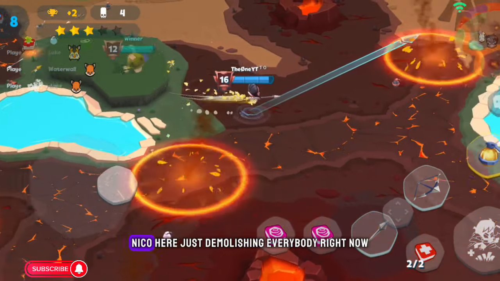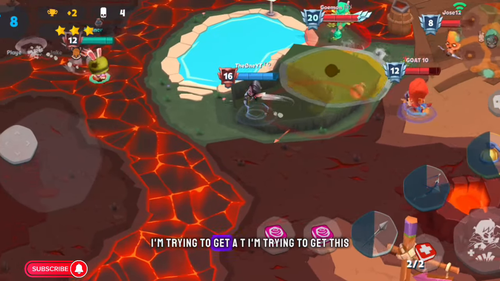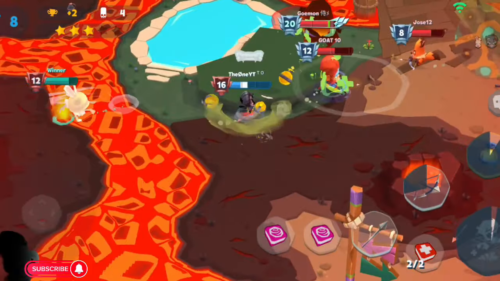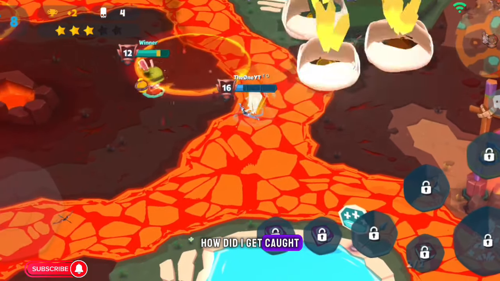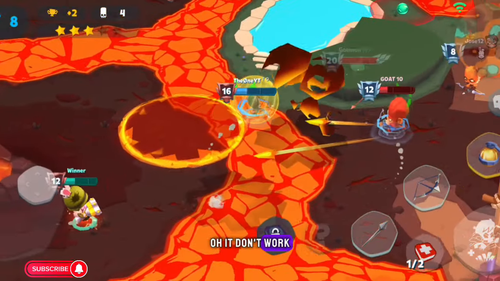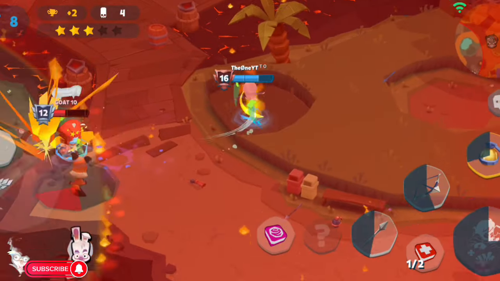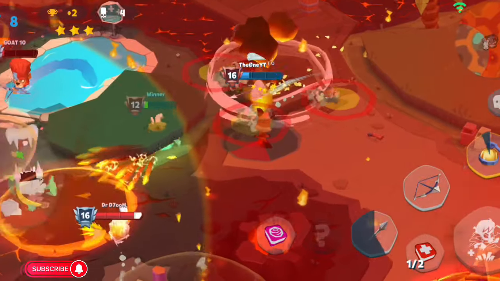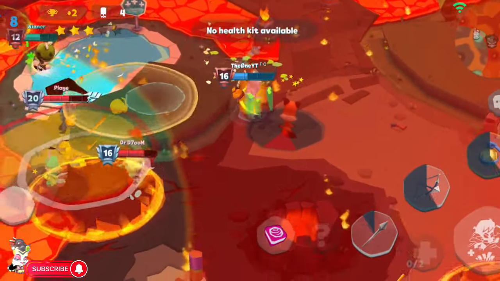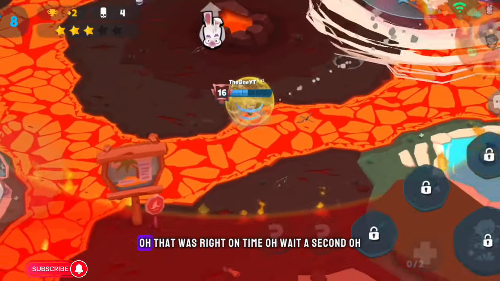Oh my goodness, Nico is out here just demolishing everybody right now. I'm trying to get a team. I'm trying to get this. How did I get caught? Oh, it doesn't work. Okay, I'm in my little bubble. That was good use of that. Oh, that was right on time.